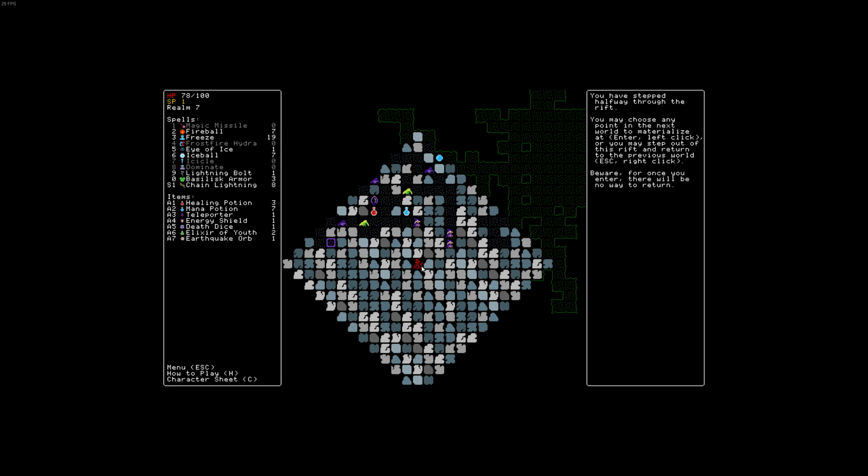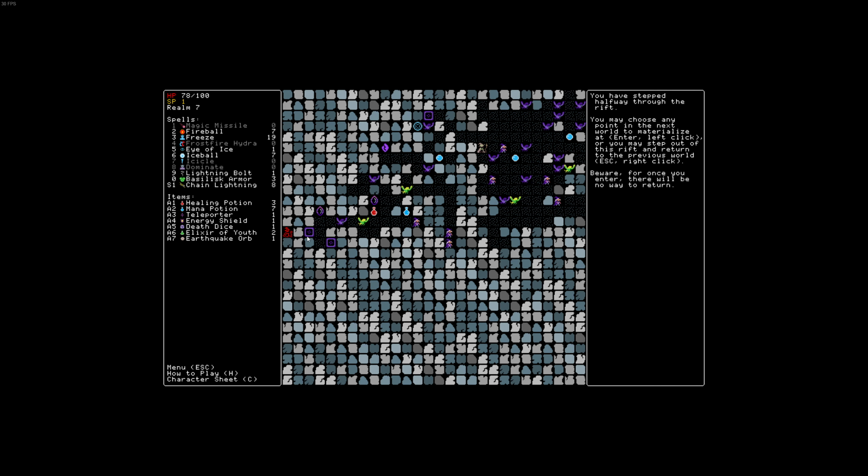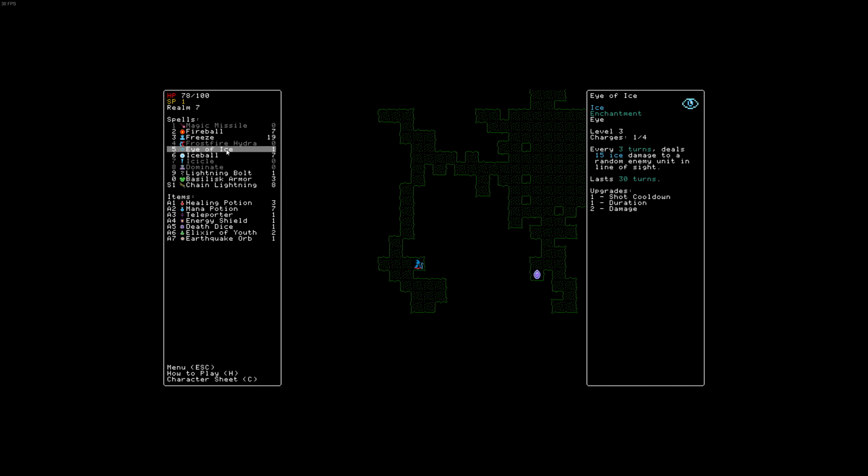I probably shouldn't do this, but I'm thinking, can I go through here and save one of my mana potions, of which I have 7, by the way, and just make it through with what I have here? Chain Lightning through the Lightning Bolt, Chain Lightning. Do I have my eye spell active? Oh, cool, I have a couple eyes I can use. Okay, that's good. So I could use Eye of Ice. No, first.